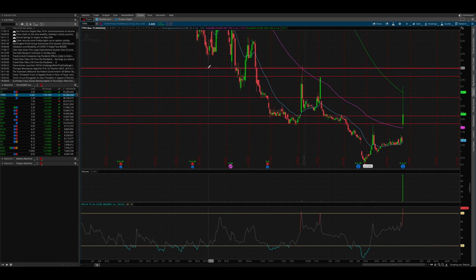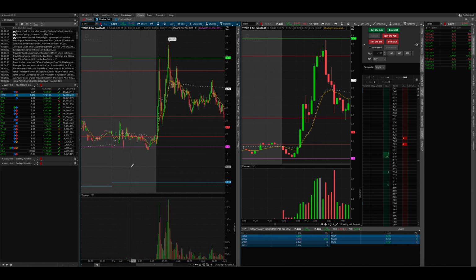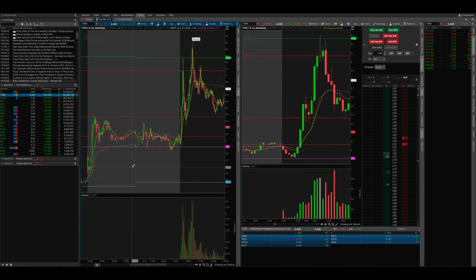And then here's the last line that I drew. You could use this as a validated level of support, this right here, and this is also resistance since it's below that. So once you've established your support and resistance, you can move over to the flex grid and determine your entry based off that.